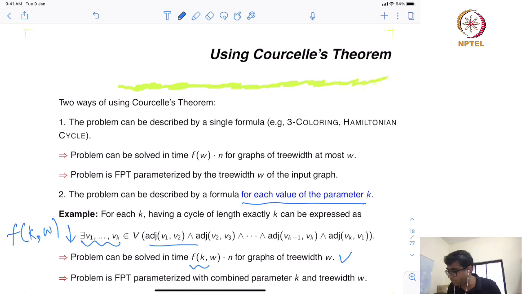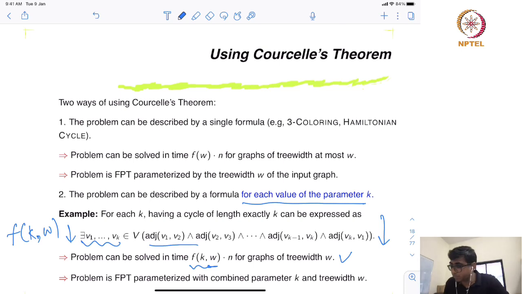So sometimes in the kind of problems we generally deal with, people are able to at least get formulas of this kind, and secondly they are able to reduce the W to a function of K, so everything will imply that it is FPT parameterized by that function of K alone. Okay? So there are several ways we could use it, and whichever way we are using it, we have to say that this is FPT parameterized by this.